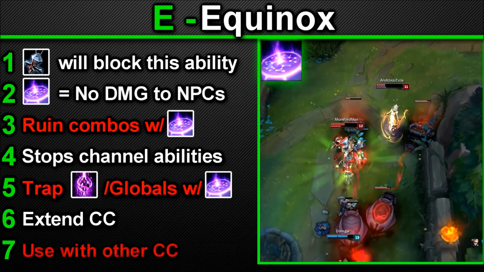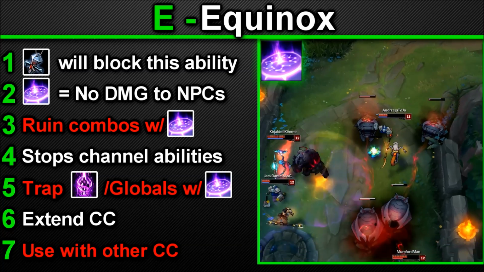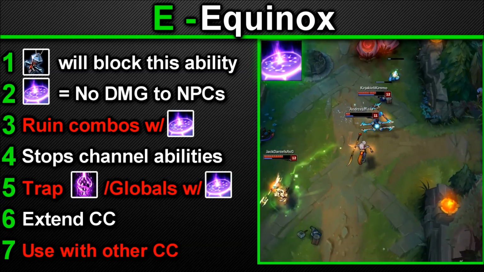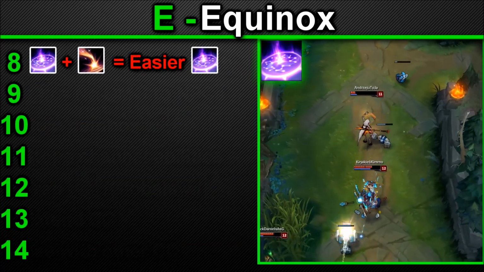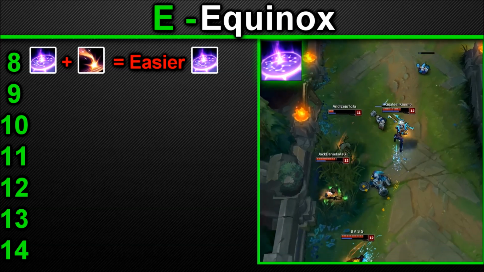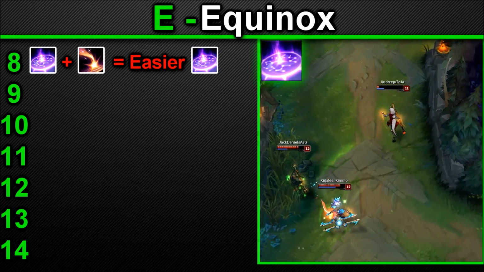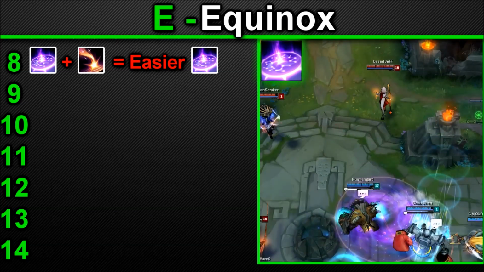Number 7, in lane, the previous point holds strong. Always cast this ability in sequence with other CCs if you want the root aspect of it. For example, wait until Ashe fires her ultimate before you fire down your E. Number 8, while Equinox never guarantees a root, if an enemy champion simply walks over its radius, use a well-aimed Starcall to slow them down inside the zone, making the second cast of Equinox more likely to occur.